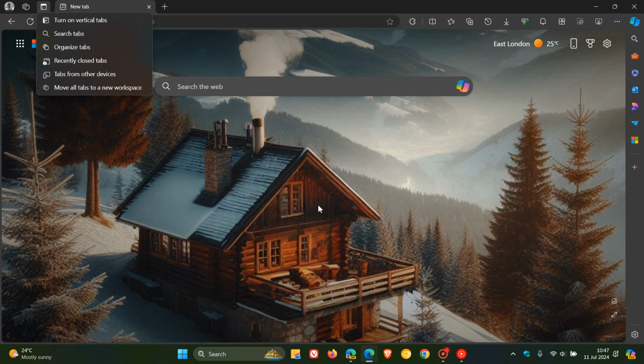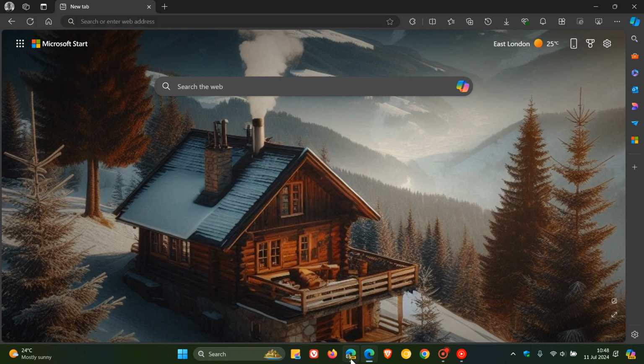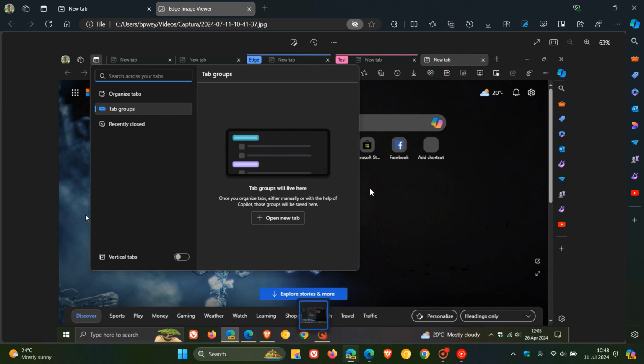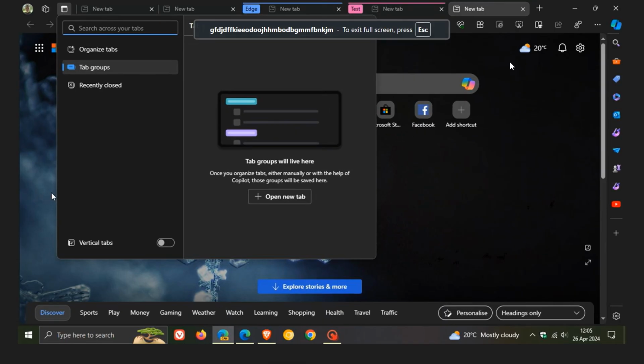Okay, and I have posted on this previously where Microsoft Edge could be getting a revamped tab actions menu. Now that's what it looks like in stable. And if we head over to a screenshot I took from a previous video I posted, which I'll leave down below and in the end screen, this is what the revamped tab actions menu looks like.